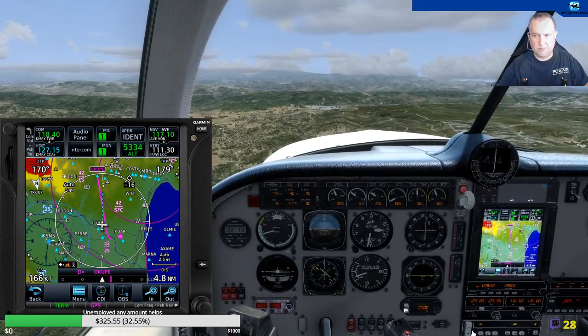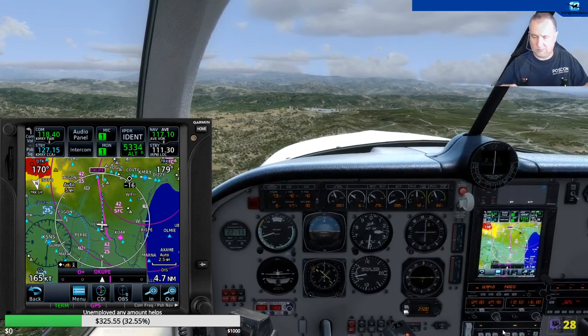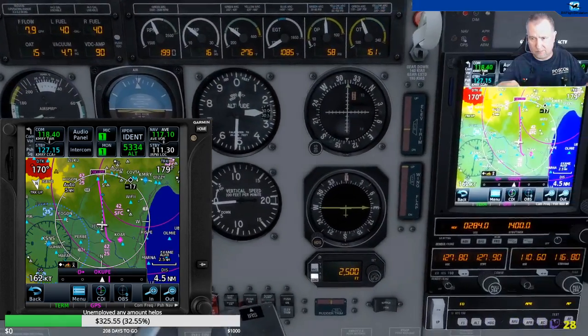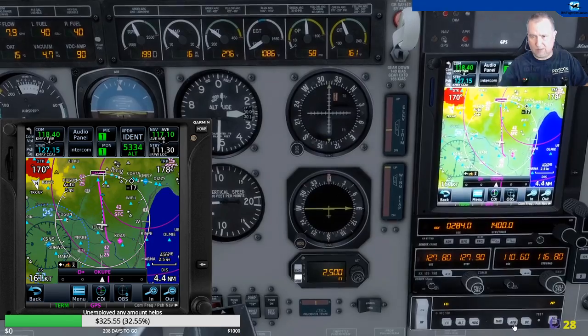173 Mike Charlie, looks like I'm third in line for Lima. Tower, 173 Mike Charlie, Monterey Tower. Hello, welcome.